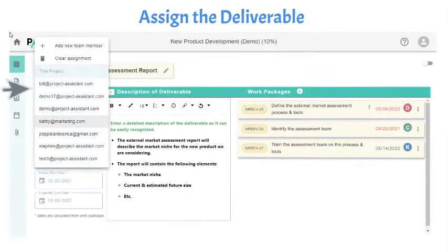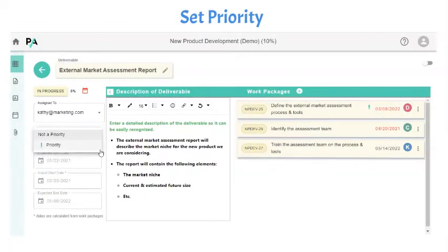Selecting Assign To opens a drop-down. The list displays the current team members for the open project, and all projects in the account. New entries will be added to this and all other team lists. Use the priority drop-down to set or remove priority. Setting priority displays a teal exclamation point.